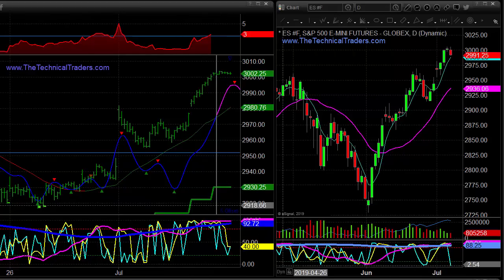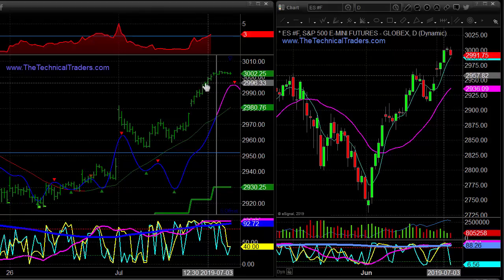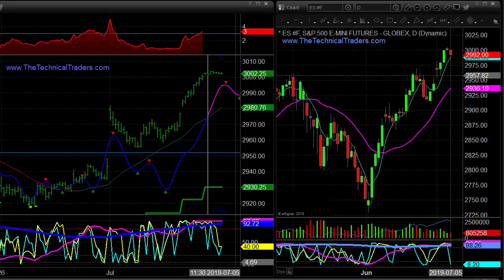Here's the SP 500, and if you see here on the daily chart up on the top right, we are tagging that 3,000 mark, new highs in the market, and it's actually getting overbought. You can't see it on our indicator right now, features turned off, but more or less the market ran into overbought territory, and the market short term is going to be bearish at this point. So we are overbought. We do have a cycle high in the market, and we are back up into a level where we usually see short term peaks in the market.